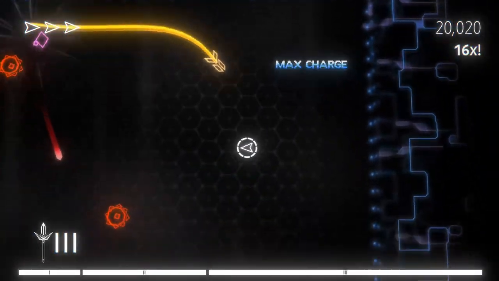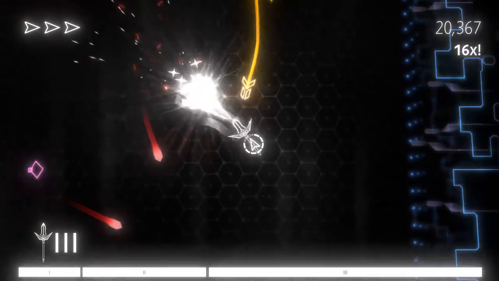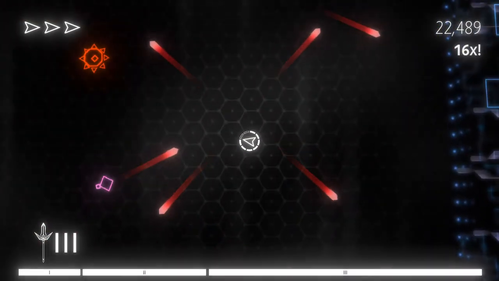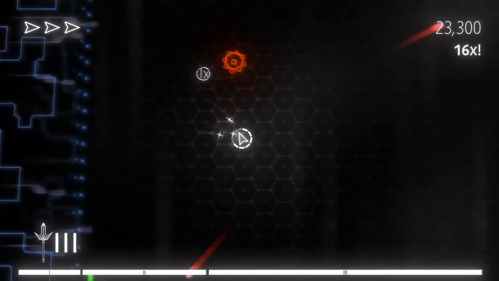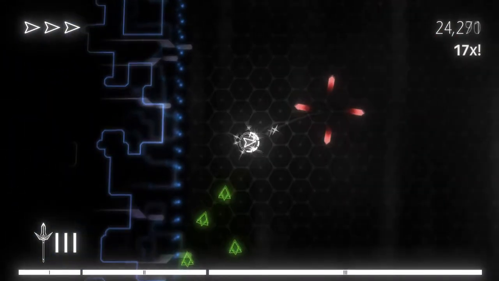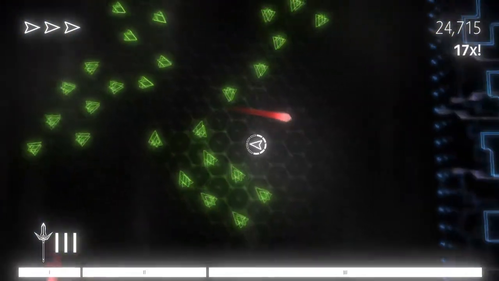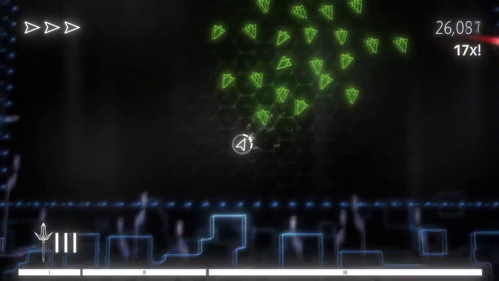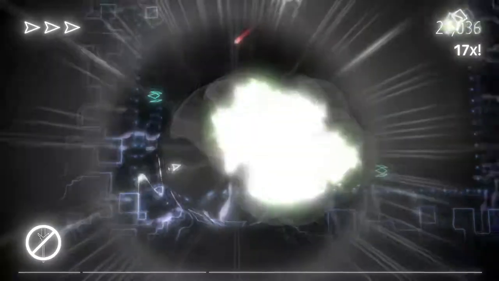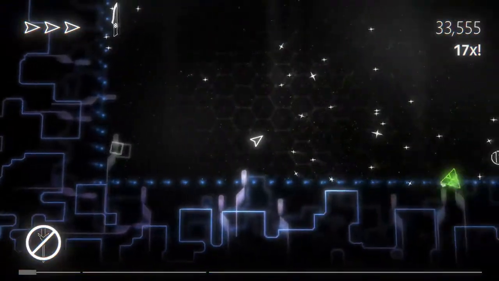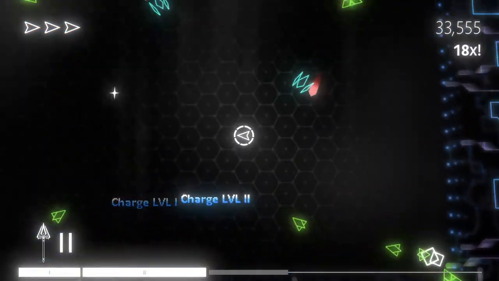So what else can I tell you about weapons? I think the only other thing is that whenever you do get to level 1 or higher, you have this ring that shows up around you. You guys can see it around my ship right now. Whenever you hit an enemy with a regular attack, it'll take away 1 bar. Whenever you do a heavy attack, it'll take away 2 bars. This is important because once the circle depletes, your weapon actually breaks.